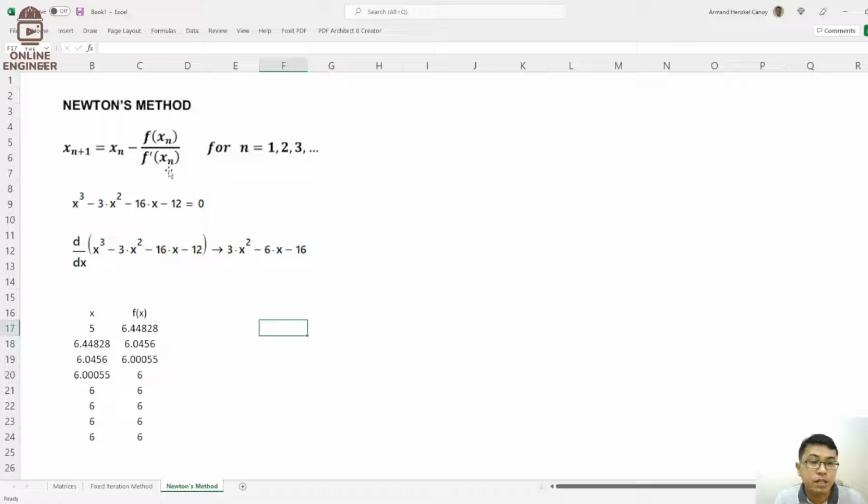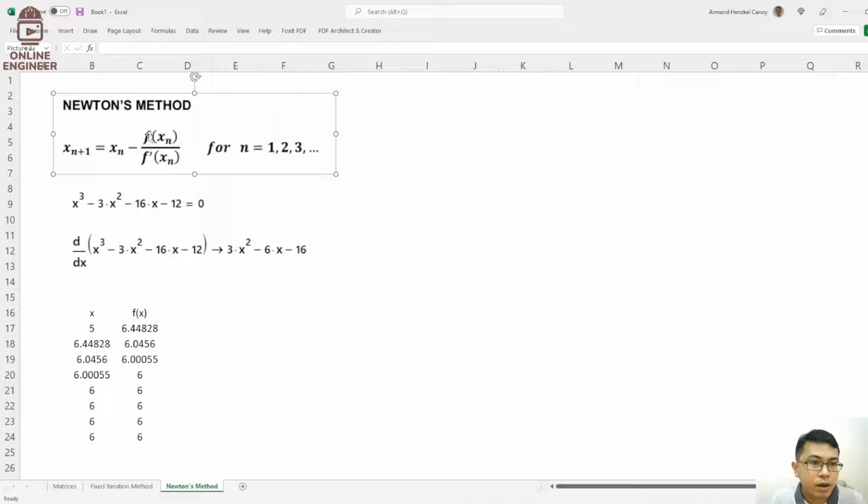So when we say f prime, this is actually the first derivative. Okay? So here, this is our equation. The first derivative is 3x squared minus 6x minus 16. Okay? 3x squared minus 6x minus 16. So I hope you already know your differential calculus. This is just using very basic differential calculus. 3x squared minus 6x, no? Okay, and then minus 16. So the constant will no longer be included. Okay, so here I have set the initial value of 5 and f of x here, notice. I'm actually following how it is presented here, guys.